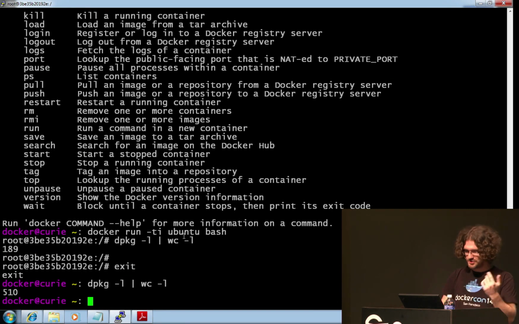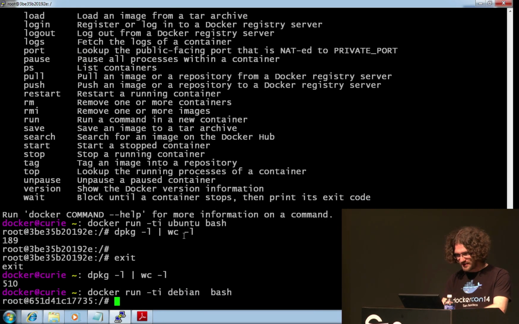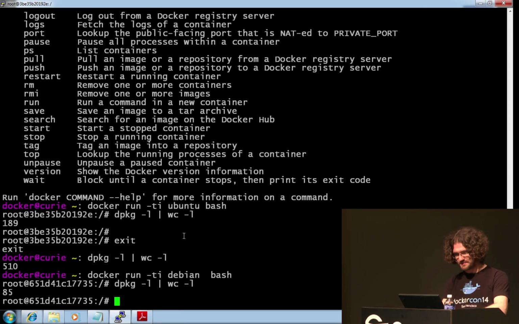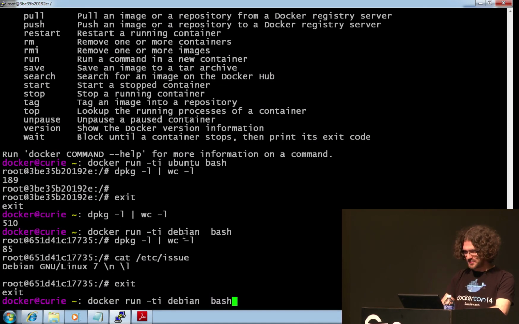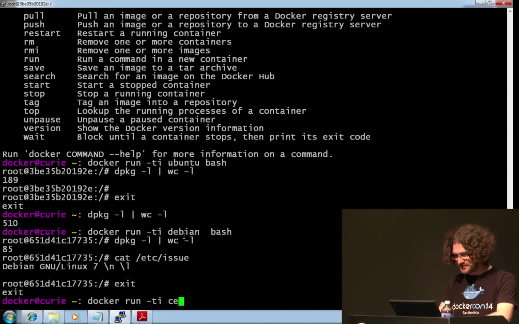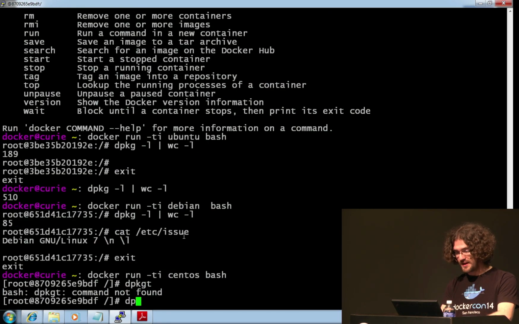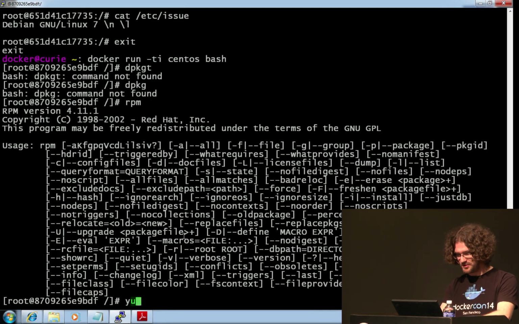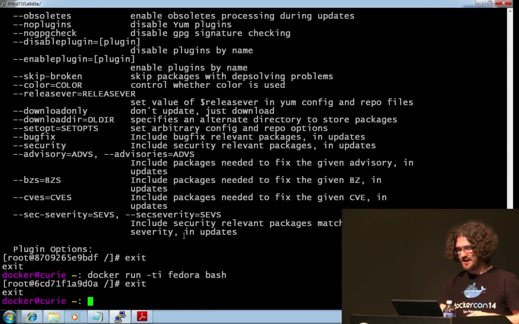Now I will get out of the container and check how many packages I have here. Much more. If I don't like Ubuntu, let's say I'm old school and I want Debian, it's fine, we have that as well. I think the Debian image is even lighter, even fewer packages. If I don't like Debian distros because I'm an enterprise person, so I want CentOS, fine, I have that as well. Obviously, I don't have DPKG here. I have to use RPM and Yum if I prefer RPM-based distros, but we have Fedora and lots of others.